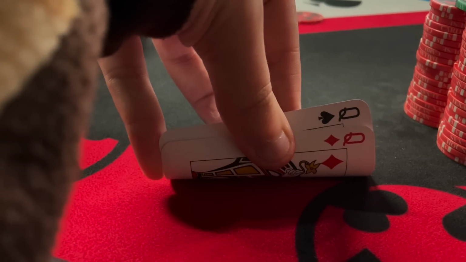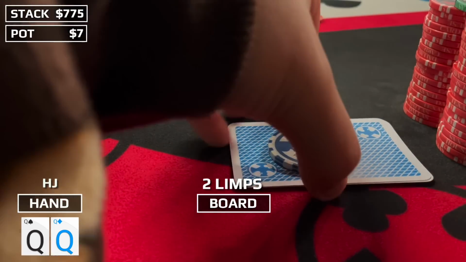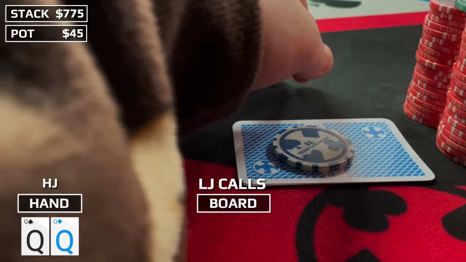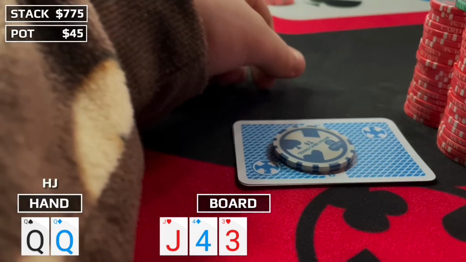Pocket queens, back to back. 2 limps over to me. I'm going to wager 4 red chips. That's $20, and we get a call from the low jack. To the flop we go, jack 4-3 with 2 hearts.